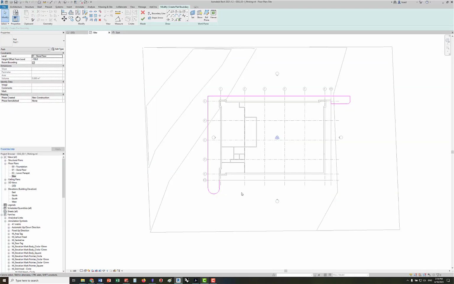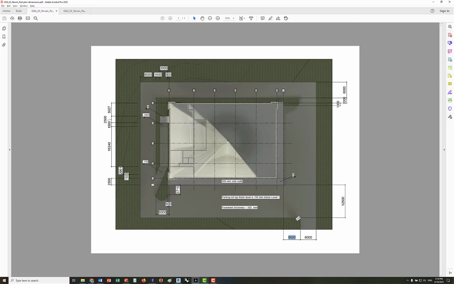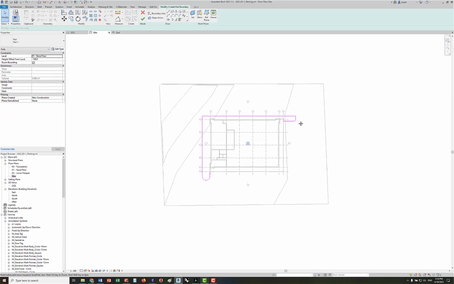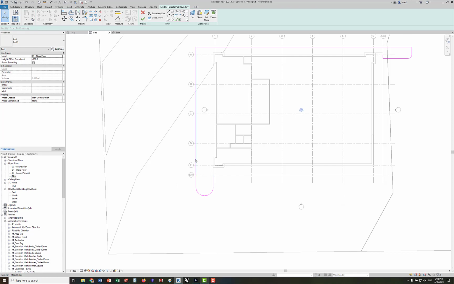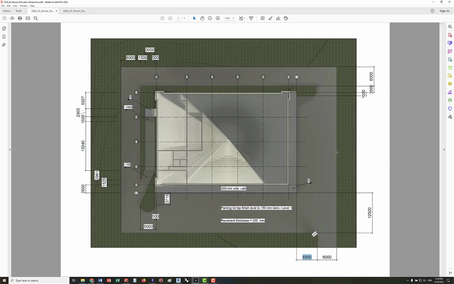Kind of checking again. So how to deal with this opening, I will keep it for now, but let's draw the outside part of the parking lot. So this driveway is the same width as this one, which is 6000.